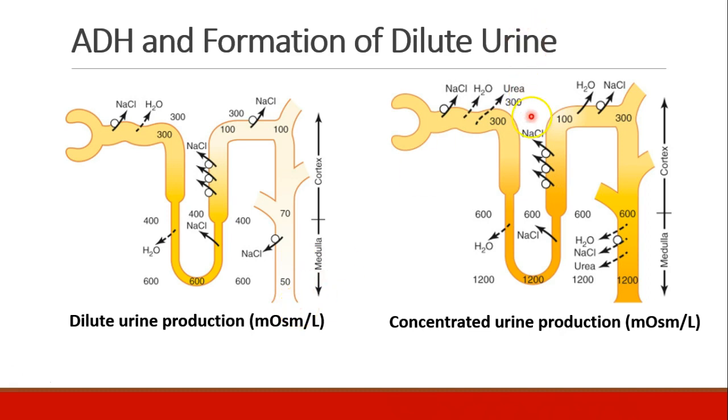On the other hand, in a person who is not taking in very much volume, the urine is able to get super concentrated and then maintain a lot of that concentration, taking a lot less water out of the urine and maintaining a concentrated urine. The details of this illustration are a little bit beyond the scope of this course. Certainly you're welcome to read about it and ask me questions if you'd like, but you don't have to memorize any of the osmolarities on this chart or any of the details.